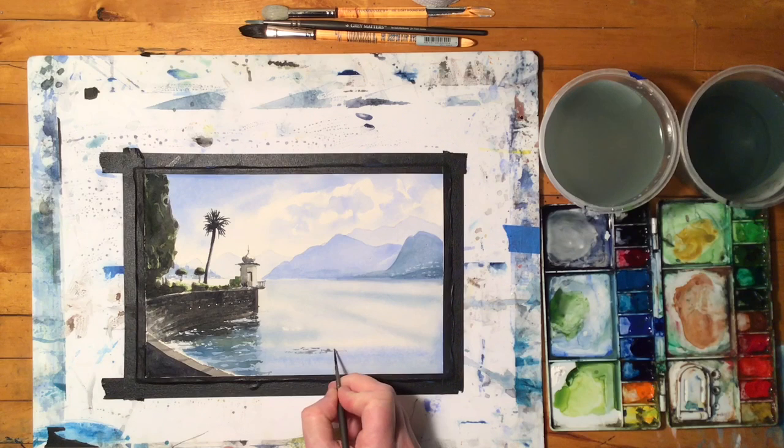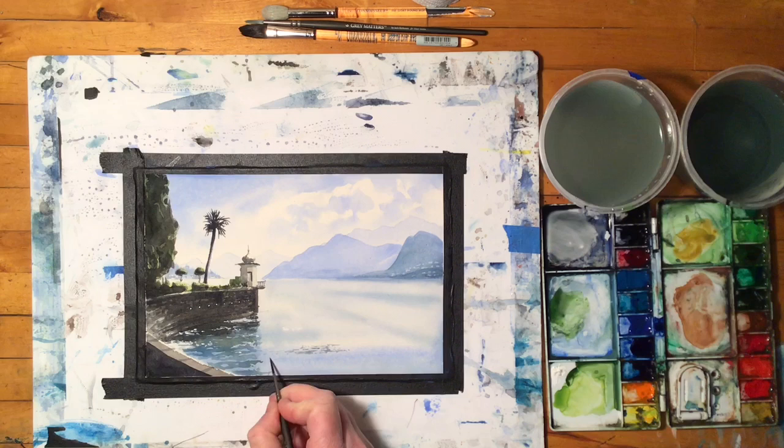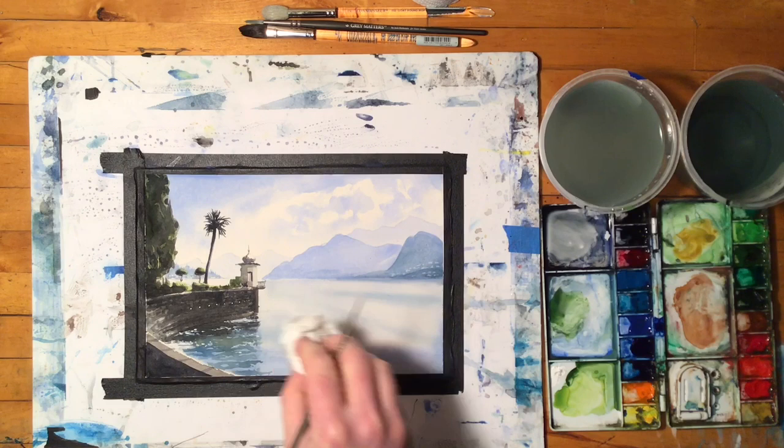I'm not gonna do a pattern over this whole thing. I'm just gonna do it in a few select areas just to kind of suggest the direction of the water and the light dancing off of it. And I want to keep it fairly light, so it's not the first thing you see.